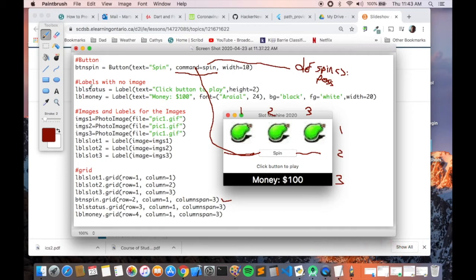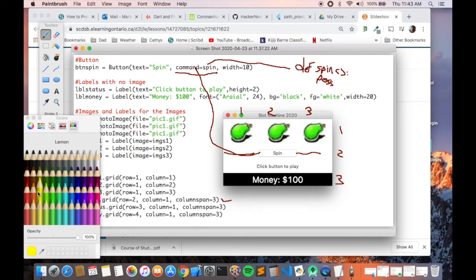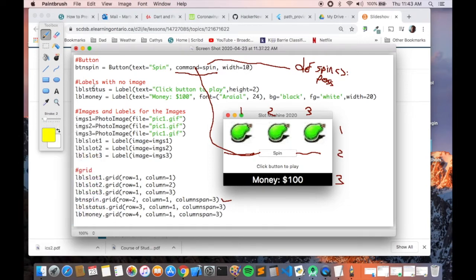And then we have two labels. LBL status is this one down here. Let me see if I can change the color on this using a different program this time. So LBL status, click the button to play, height of 2, so that gives it a bit more space. That's this label right here, and actually I lied. This is row 3 here, and this is row 4.